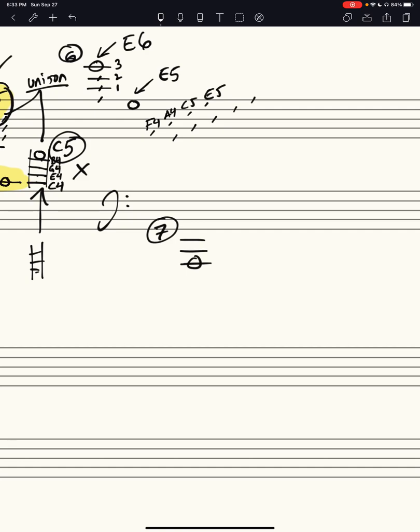So let's go, 3 skips and a step. So skip number 1, skip number 2, skip number 3, and above that, from the first line to the first space, that is an octave in relation to problem number 7. Okay, I don't know what that is, right? So here's what I can do instead.